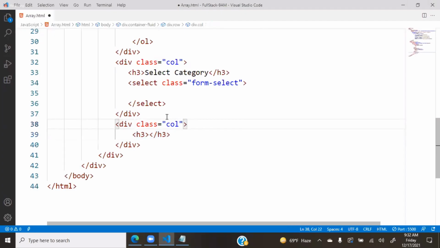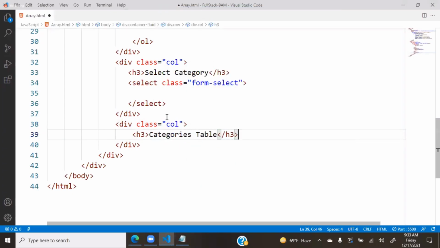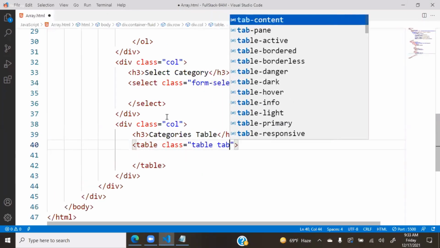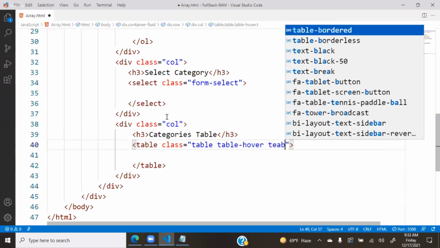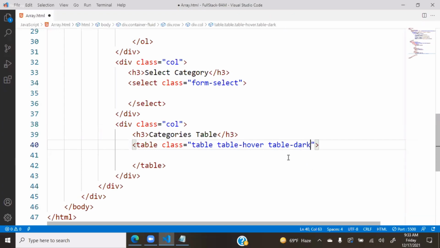So this is a table I will give, categories table. Below this I am designing a table with class table and table hover, and table dark. We are using that table.